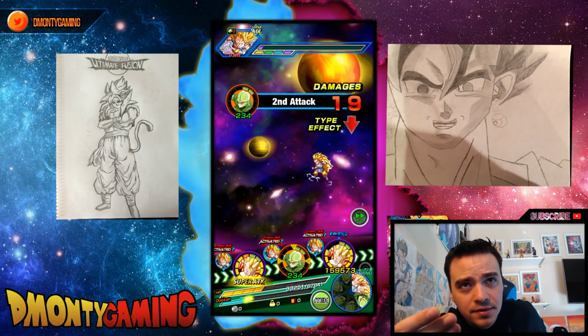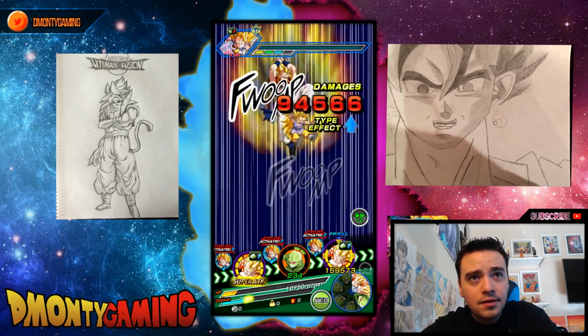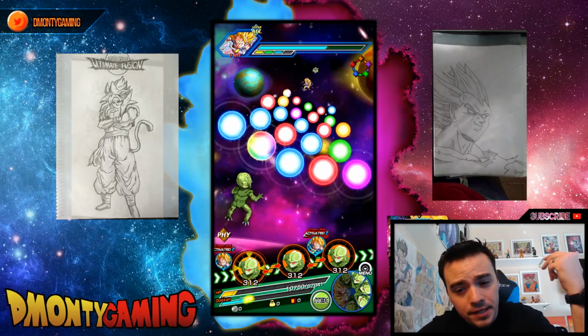Not too shabby, 374,000 damage. He's not hitting me very hard. I'm probably gonna die. Okay, so let me actually go put him to SA10. I'll be right back with that, guys.